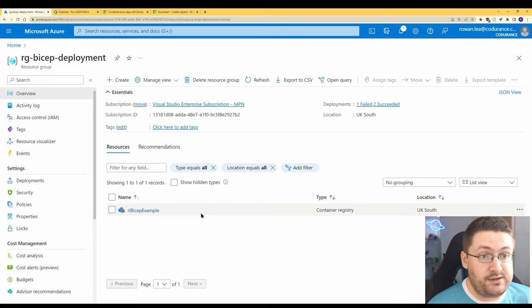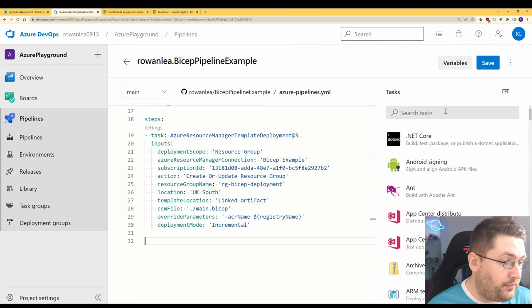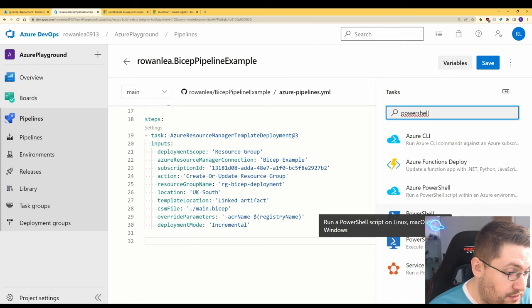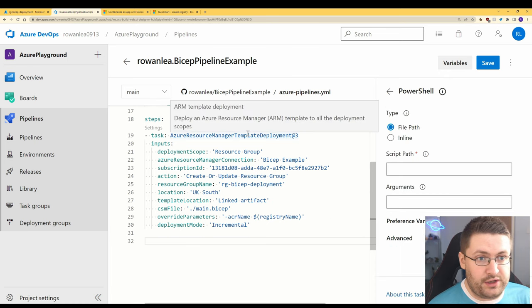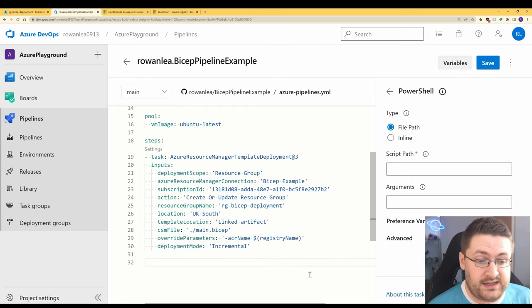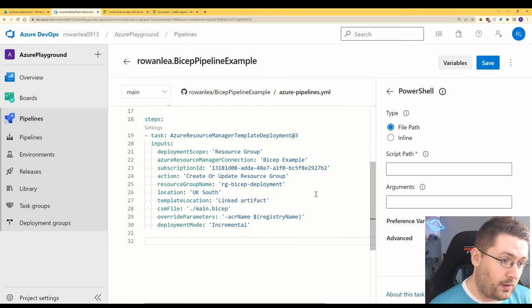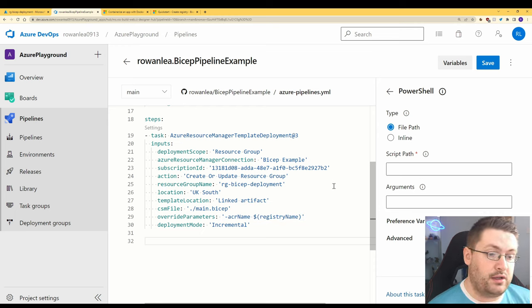So what we're going to do now is deploy our container app to our container registry from the pipeline. If I go back over to the pipeline and go to edit pipeline, down here we're going to create a new step and choose PowerShell. Now there is a Docker task for this, but like I mentioned earlier, the Docker task heavily relies on the container registry already being set up. Because we can't rely on it being set up, since we're creating it here, we're going to use PowerShell instead. Through using the registry name we passed in here, we can deterministically do the Docker deployment from the PowerShell script.